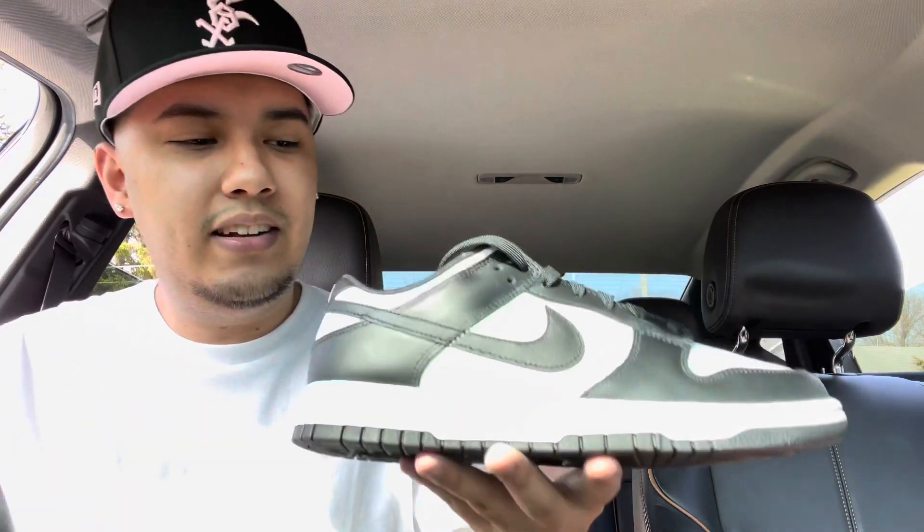I am so glad that I got these because it is a black and white sneaker that matches with everything. I was going through the sneakers that I had in my room, but I just couldn't find one that really matches my hat — it has this pink under-brim. I felt like I didn't really have anything in my collection that would match with this. So, getting straight into the sneaker, it is a regular Nike Dunk Glow, black and white.